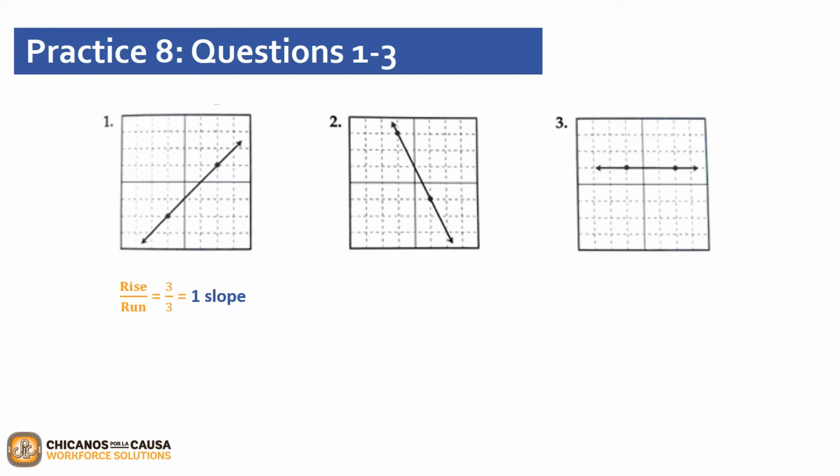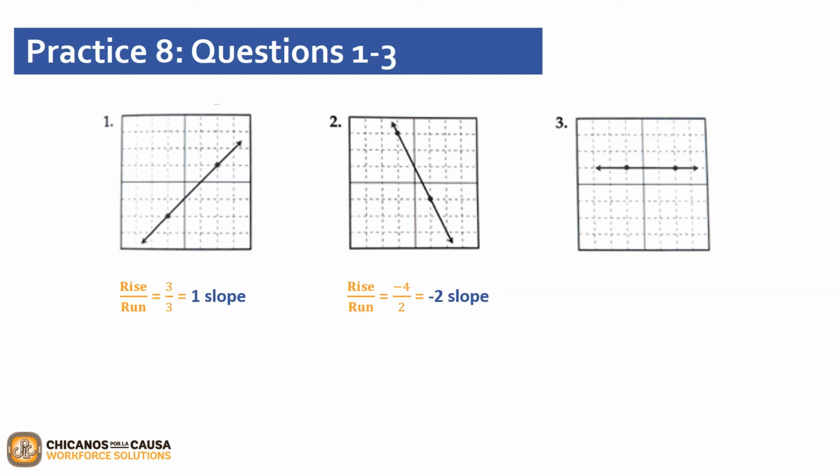Question 2. We have 2 points again. We can see that the top point is at -1. And let's see, it is 1, 2, 3, so -1, 3. And our second point is at 1, -1. So plugging those in, in order for us to get to that second point, we are actually going to have to go down 4, so that's why it's a negative, and over 2. This gives us a slope of -2.